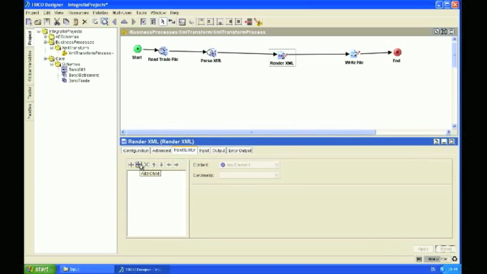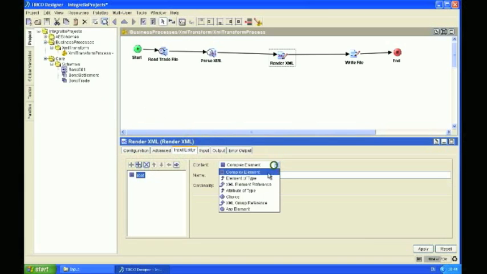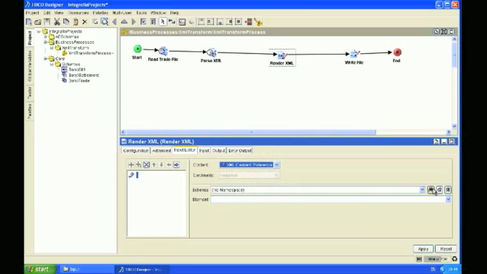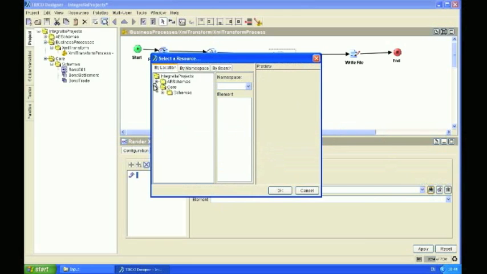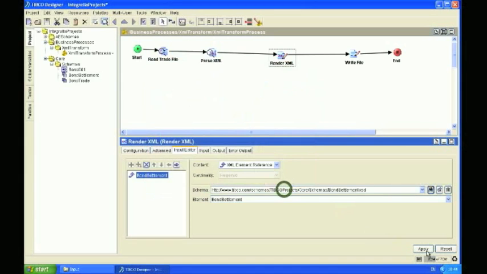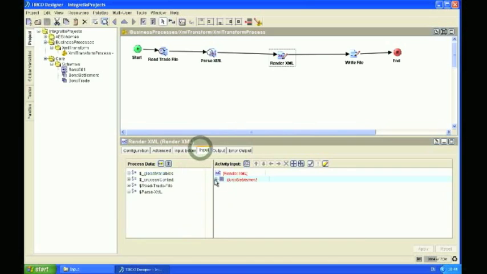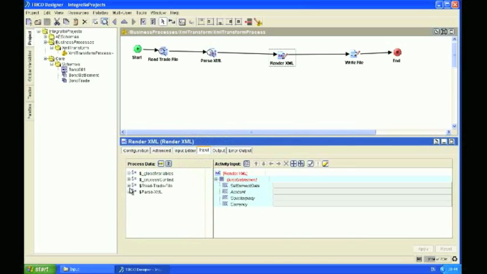As the input to this, I'm going to use the bond settlement XSD. So let's select XML element reference, and again we're going to look up that XSD. I know that the root node is bond settlement, so I've just selected that there. And in the input section, this is where we're able to do some mappings.